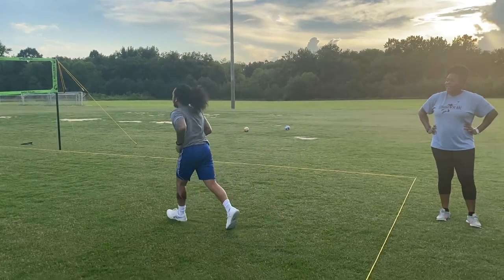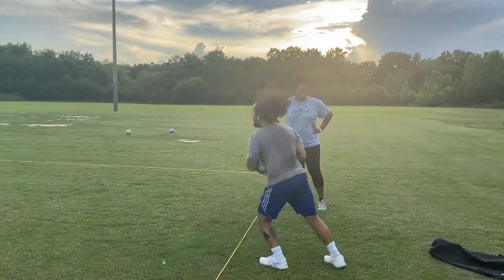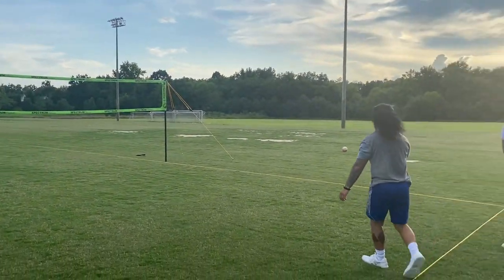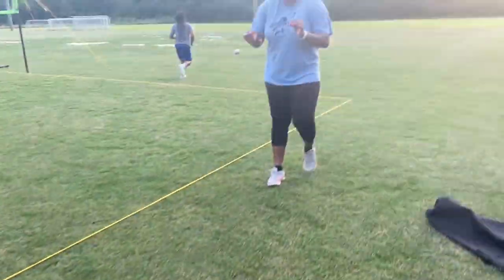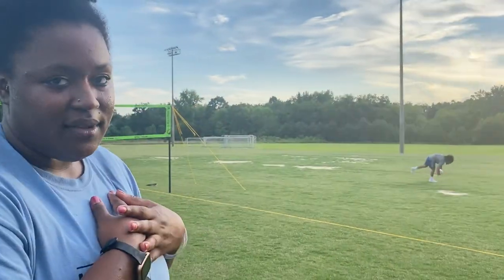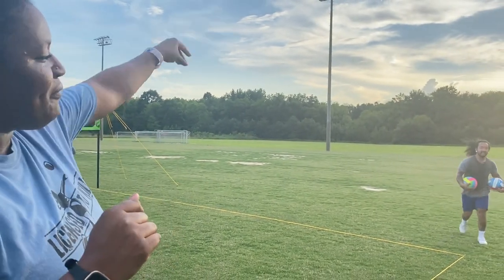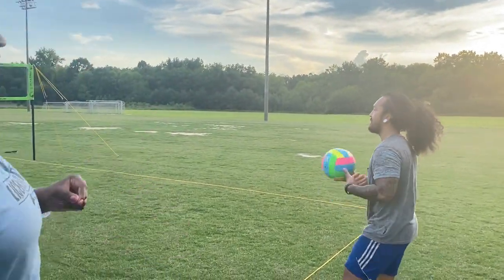Your shoulder's low. I need you to get your shoulder higher. Okay, your shoulder's still low. No, God! I need you to get your shoulder higher. Okay, so if you didn't already know, I'm 5'10" and my fiance is 5'3". So he is having a little bit of an issue getting the depth perception of the court. But this grass court is shorter than an indoor court. So let's see how he does.